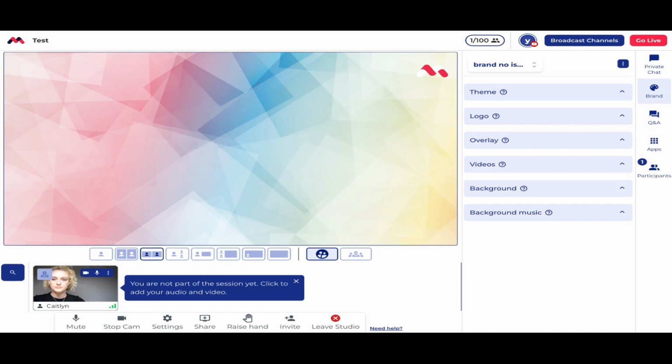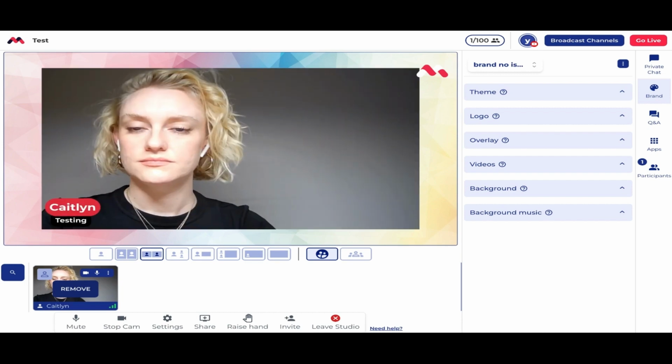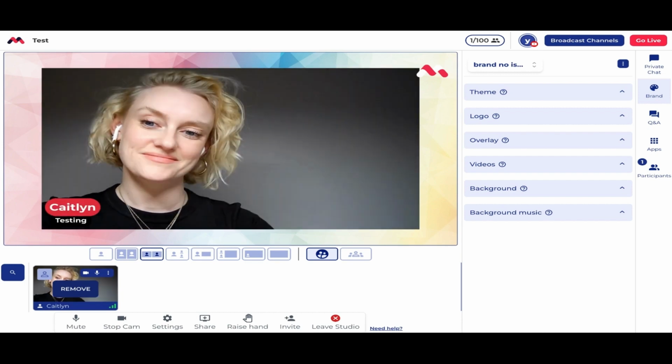The first thing you want to do when you enter the MomentoStream studio is click to add yourself to the stream. We haven't been added yet, so no one's going to be able to see or hear us quite yet. We do want to add ourselves into the stream though to get everything set up and to see what it will look like when we go live. To do that, I hover over my video card and click Add to Stream.